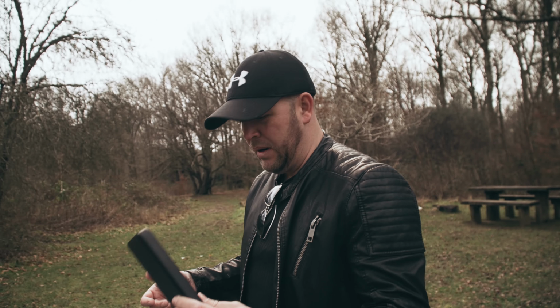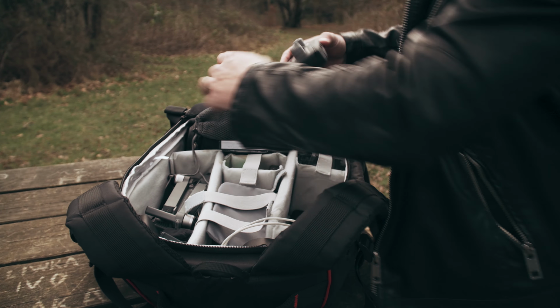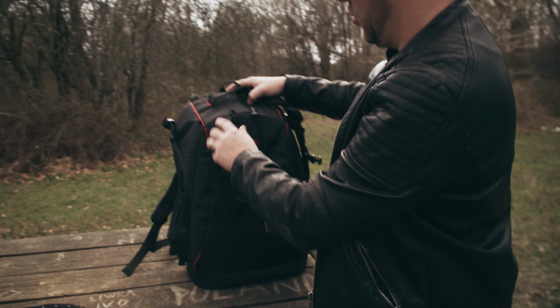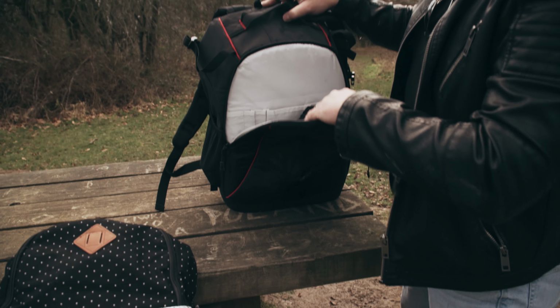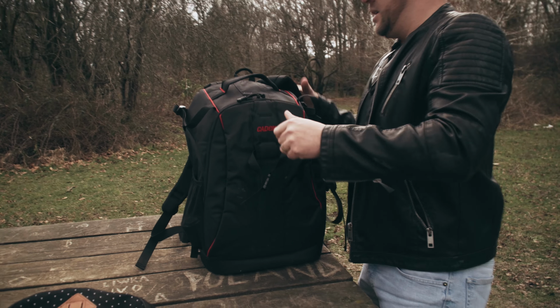The Mavic Pro controller, my electronic cigarette, all kinds of things, my phone. So yeah, that's really, really useful. So yeah, really happy with this. Comes with waterproof covers. And there's also a decent compartment in there where I could put a laptop and store lots of other bits and pieces. So that's pretty much it.